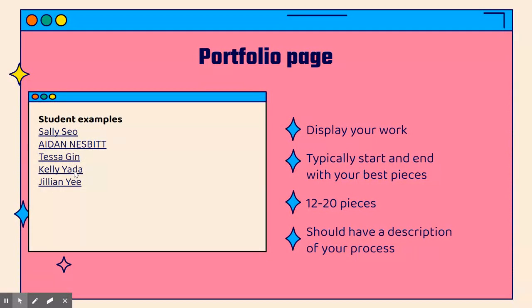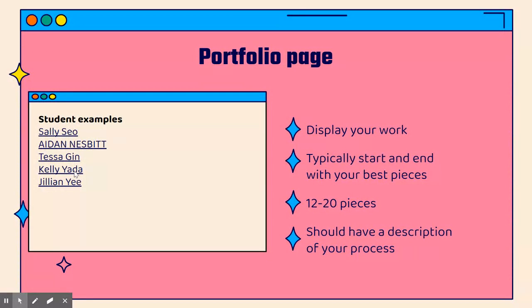But if you were doing this for college, then we would set it up so it would be one of your strongest pieces first, and then your strongest pieces last. A portfolio should have 12 to 20 pieces. Right now, we only have a maximum of 10 that we've done for this class. So you should have no more than 10 for your portfolio class page.